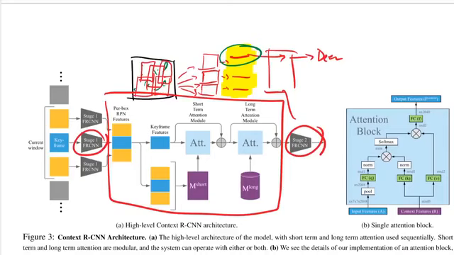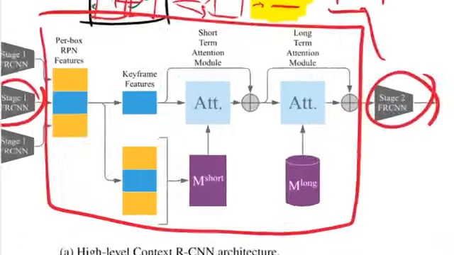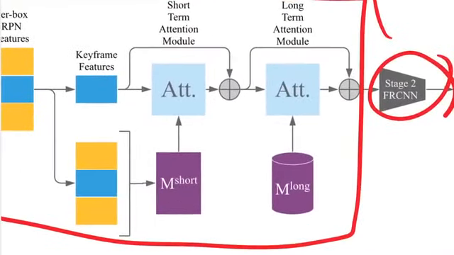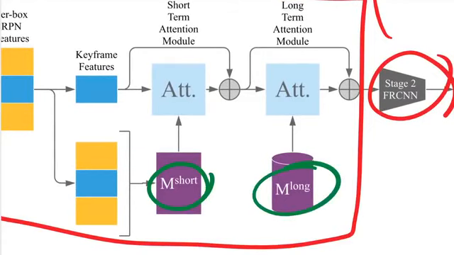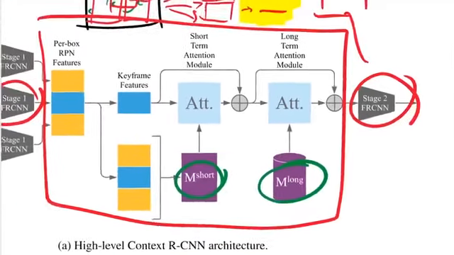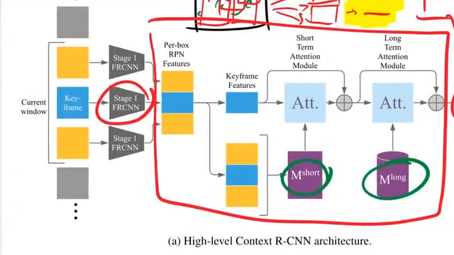And we're going to do it in two different ways. So the first way, as you can see here, is this short-term memory, and the second way is the long-term memory. Now, the two are slightly different. As you can guess, the short-term memory is going to be only over a short time period around the current frame, and the long-term memory is going to be basically across a very long time horizon into the past. You can see we're trying to classify this blue frame right here, what we call the key frame.